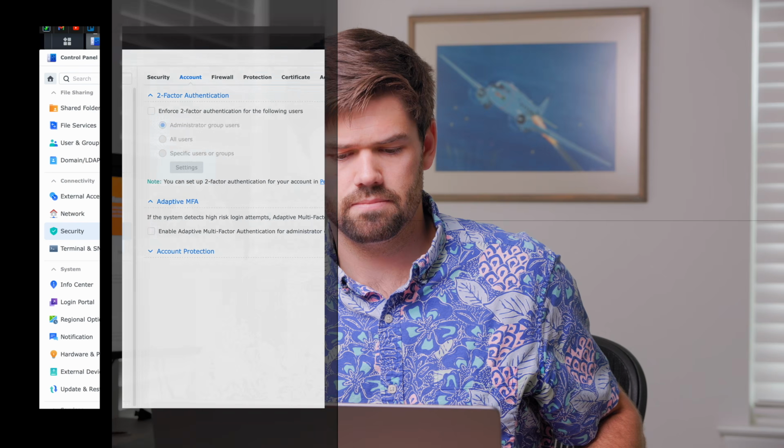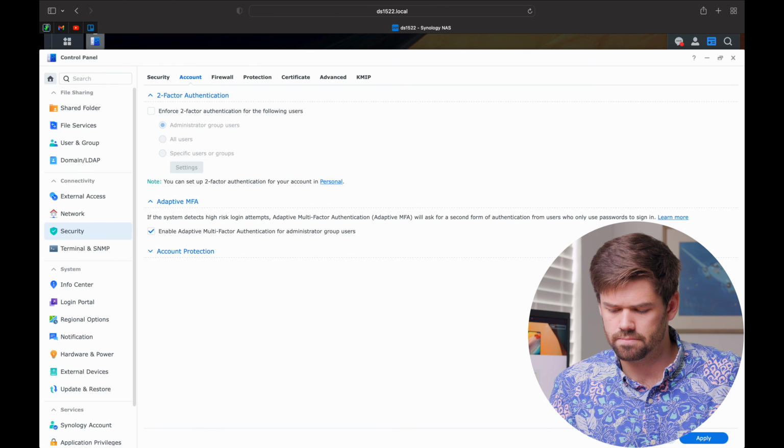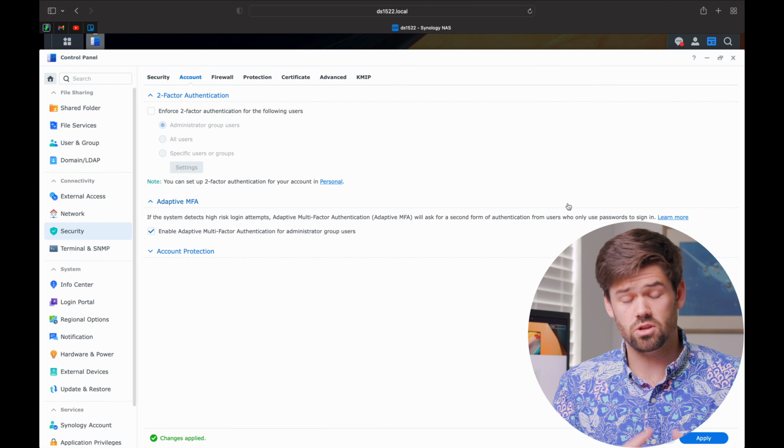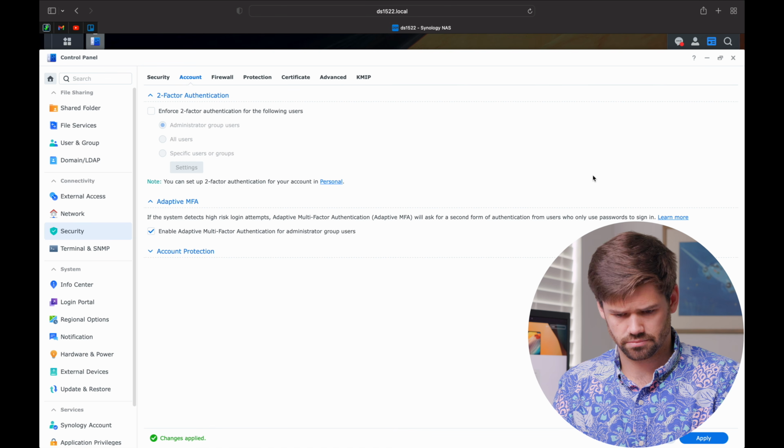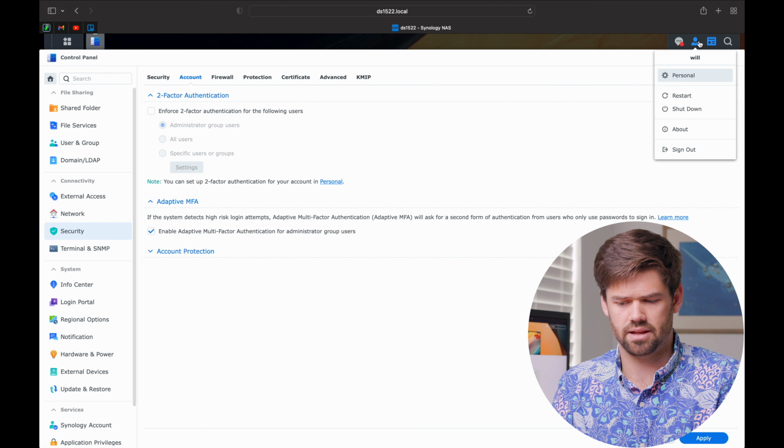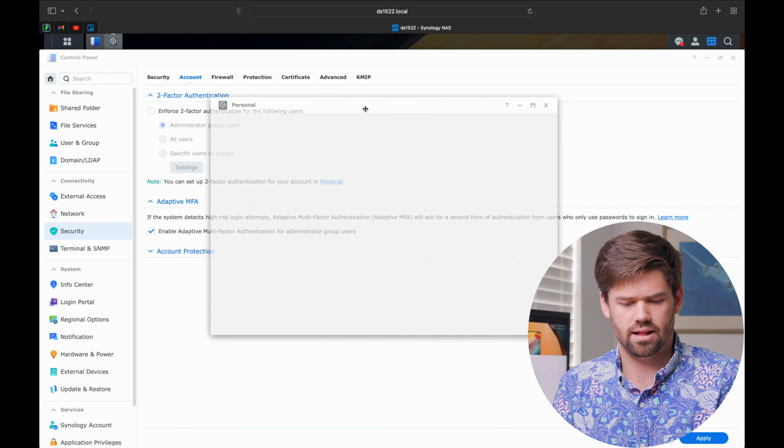It is something that does not get in the way, in my opinion, and it can add 90% the security of two-factor authentication without all those downsides and annoyances of having to use it every single time and things like that. So I really like this. All you need to do is you basically come in here, you click Enable. You have to have been signed in with a Synology account. And now you just go into your admin account up here in the upper right hand corner and just add your email address.